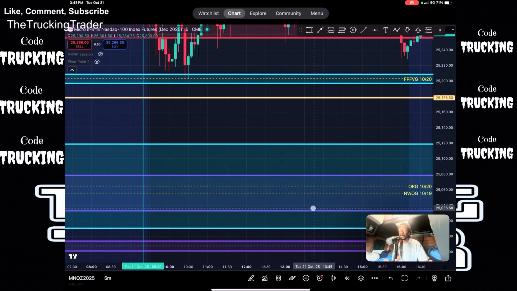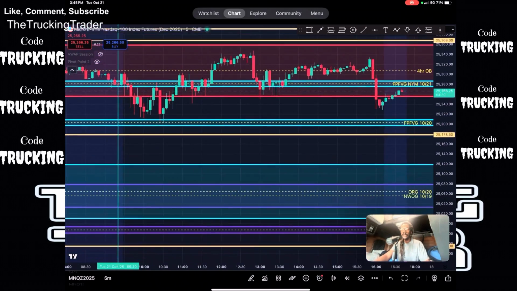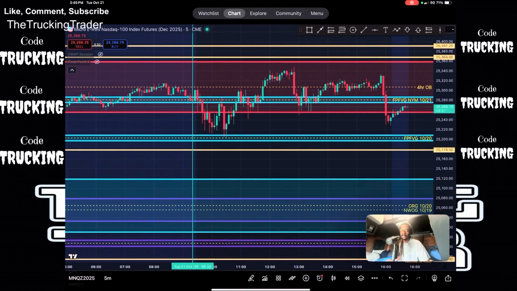This opening range gap has not been touched at one time, right? So I was anticipating for the market to drop down into here today. So when we got this little drop off right here, I took some sales right at the first presented fair value gap, and then I got chopped up. I literally got chopped up all the way into the market close, and then I was able to get out for break even on that trade, right?